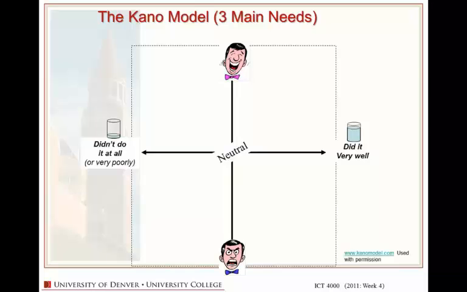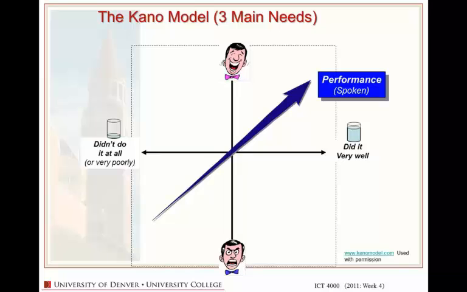Now, the first need is the spoken need, the needs that we call performance needs. They can either satisfy or dissatisfy. They are top of mind when you ask the customer what they want. The customer's satisfaction is in direct proportion to how well you execute in fulfilling those needs.